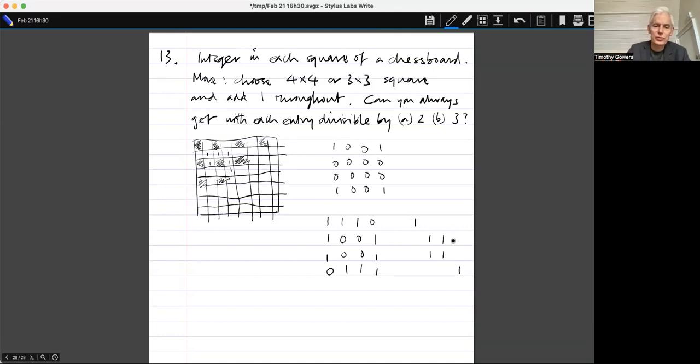But everything I've got looks just a little bit too neat and symmetrical. What I'm trying to do is get something that has support size 1. And that ought to be fairly simple, just because the 3 by 3 square has odd parity, but I'm having a little bit of trouble doing it.